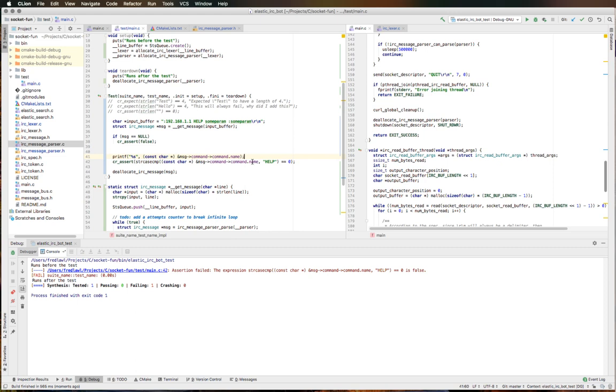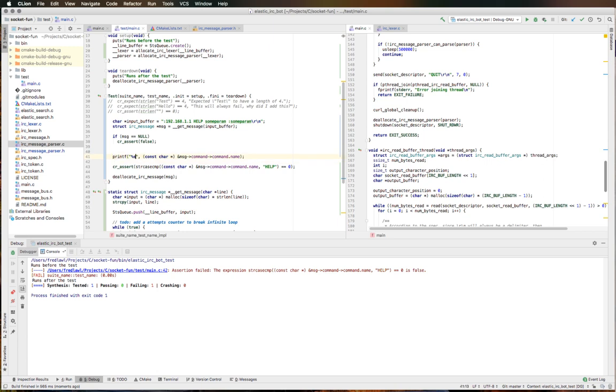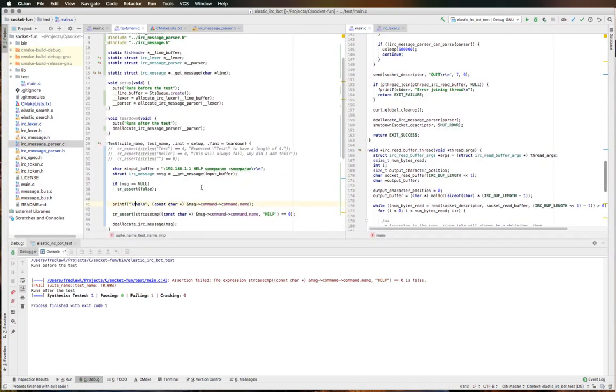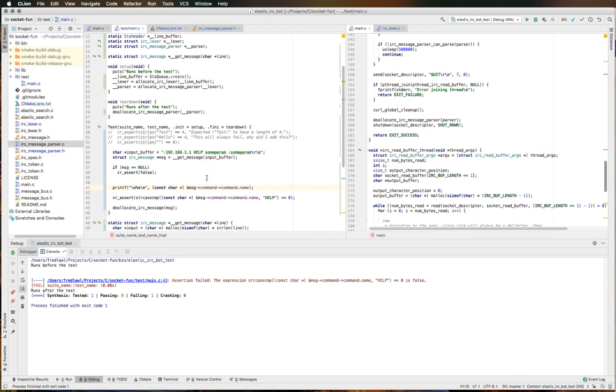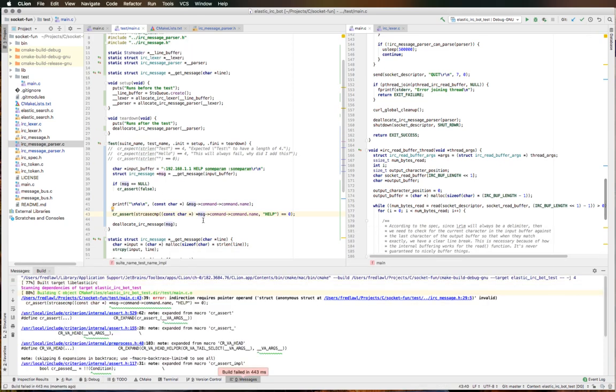Well, I definitely didn't want to print it. So that's probably why it didn't work. Well, so much for the breakpoint. Dang. I do not know how to cast this into a char constant.